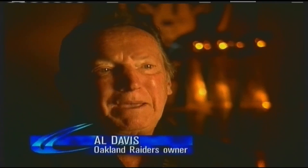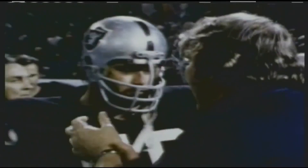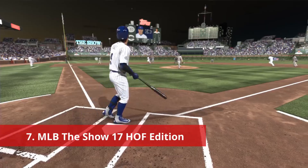Now, you may be thinking that this special edition doesn't come with near as many physical items as the previous two entries. While you're right about that, this one does get a little bit higher on the list because of the price. It only costs $10 more compared to the base version of Madden NFL 07. I think for the amount of content on this bonus DVD, that is well worth the price.